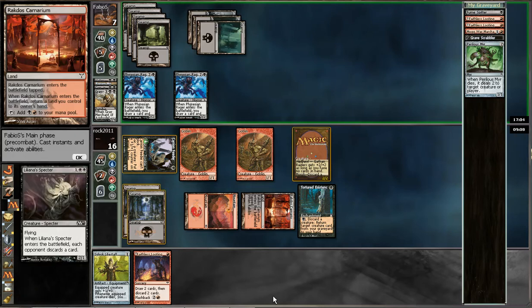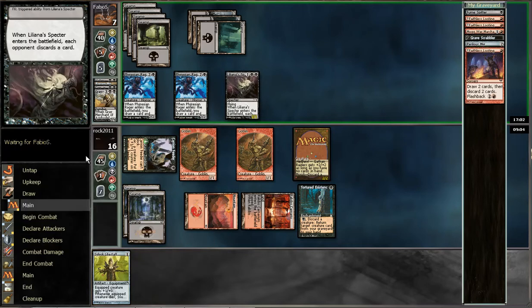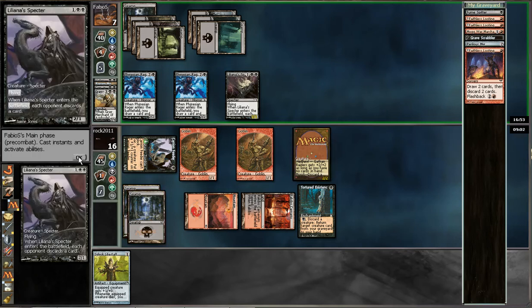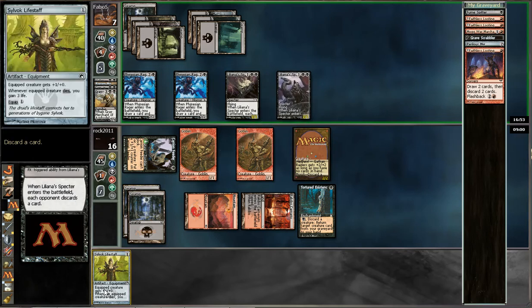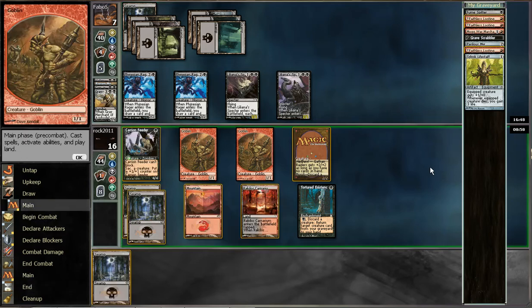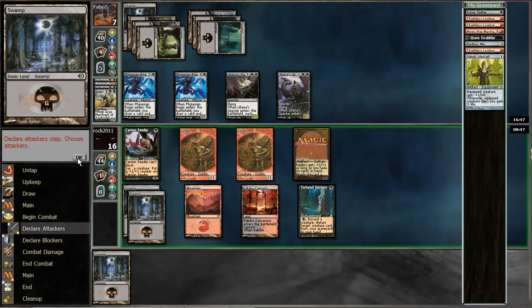Let's see. So that's a Spectre, which means we're just going to discard this Faithless Looting. Yeah, that's fine. Not a big deal at all. What do we have here? Another Spectre. Okay. Well. Okay. It's a little disconcerting. So land. So we attack here. Probably not with these. Just those. Okay.